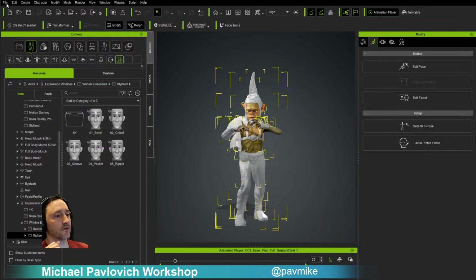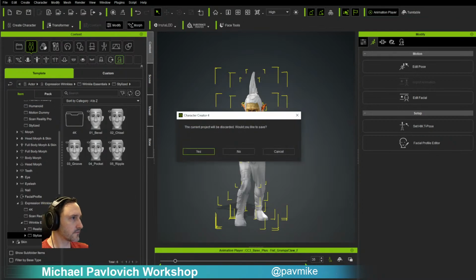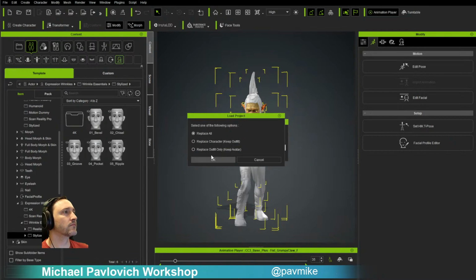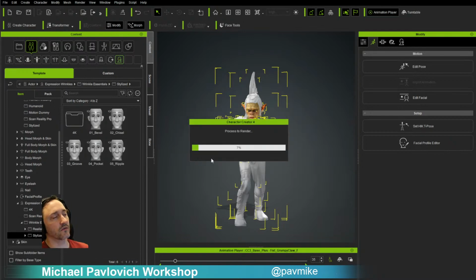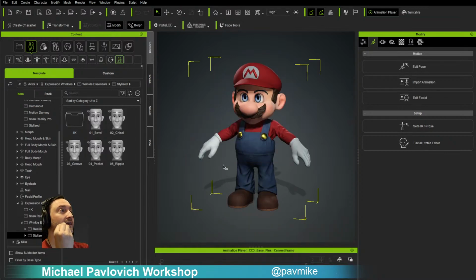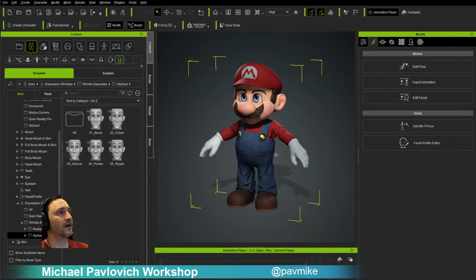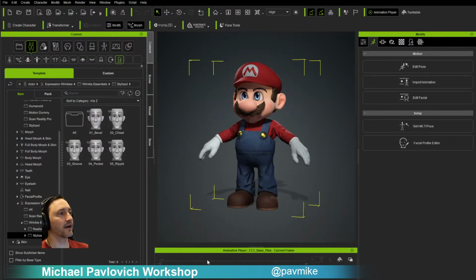So is this going to, let me see, hold on just a second. Oh, that was just a shortcut, sorry. File, open. Now this one was kind of a rush test, a stress test to see how stylized I could go. Because it's one thing to do a human character and make it stylized. And I was like, no, let's go super stylized. So I made a Mario character.